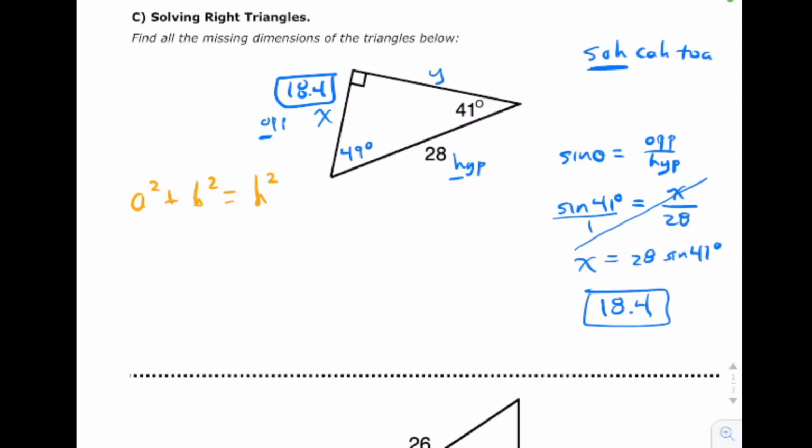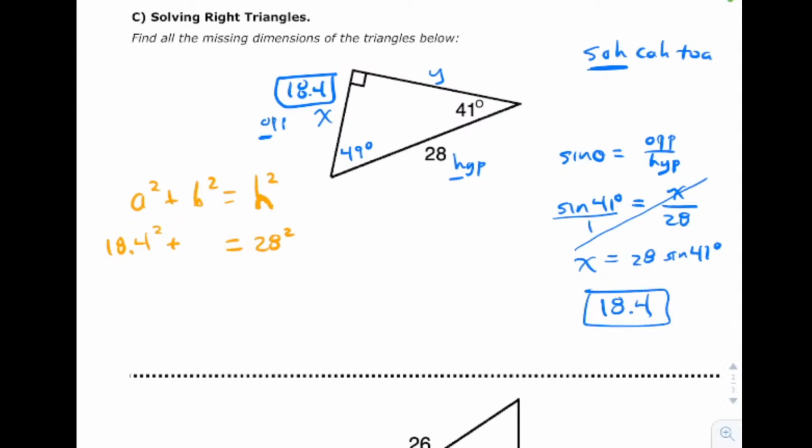The important thing is, I'm calling this an H, right? Most times when you see the Pythag formula, they put a C there. I'm calling it H because I've got to remember, hypotenuse goes over here. And the hypotenuse is 28, so the 28 has to go here. Again, a squared, b squared doesn't matter so much, as long as they're the legs. So one of my legs came out to 18.4.